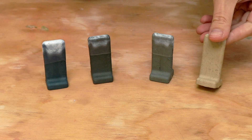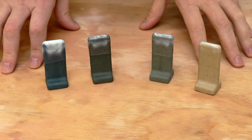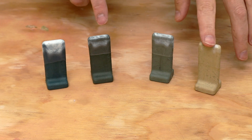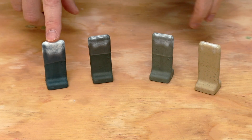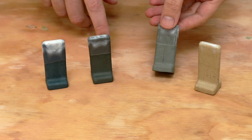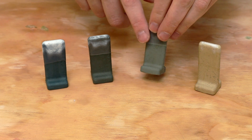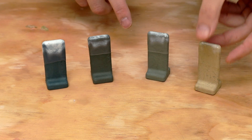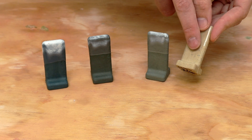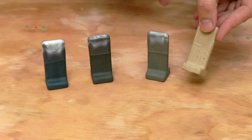So what was the surprise? It was actually this test tile here. These are the results from a previous video. I was exploring combining iron oxide with cobalt carbonate. This is a blend starting with just iron oxide and getting more and more cobalt into it. I was going for a grayish type of slip and pretty much achieved that with this second tile. However, the surprise was just the iron oxide. This one turned out really nice - I'm pretty sure this is from the iron oxide that I mixed in. I didn't sieve it or anything like that, so I wound up with these little clumps, and I actually really like that effect.